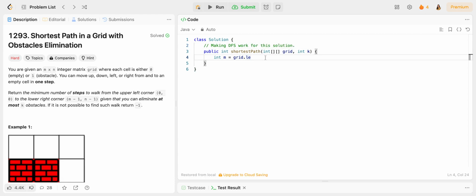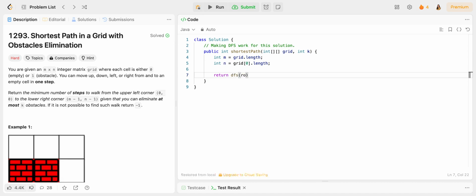So what I'm going to do, I'm getting the length of the rows, getting the length of the columns, and here I'm going to return helper. Instead of that, I'm going to do DFS.